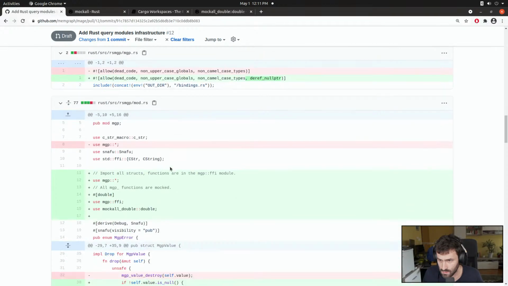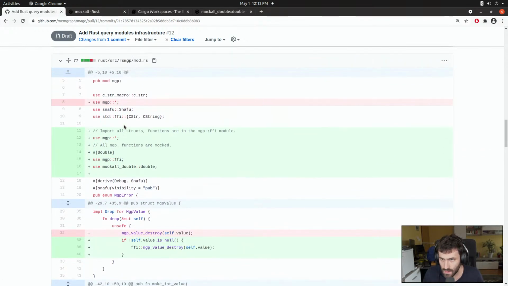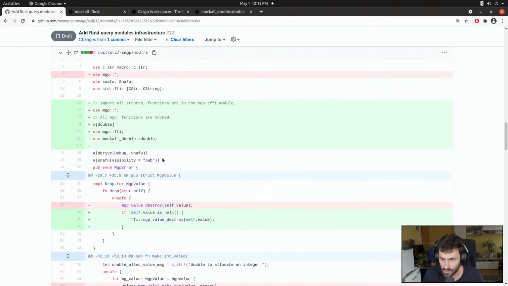And then, okay, slightly change here. Instead of referencing bindings directly, which was here before, I'm not sure when I changed that, but anyway, we just include whatever is generated in the bindings.rs file. The whole file is just included inside this MGP file, and that's a module. So all these bindings are now making the MGP module. And then we have the actual rs MGP module. In this file, we have all the library code in Rust. We just import all MGP bindings, and we also generate this mock stuff here.